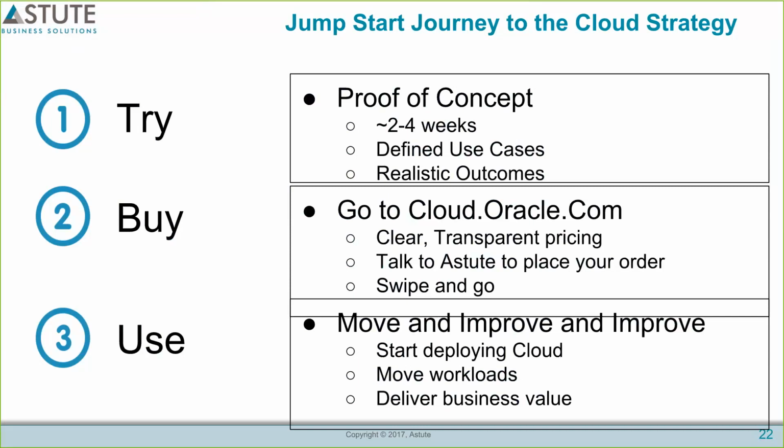Try those out in a POC on cloud. Oracle gives you trial credits. We can double your trial credits. So if you go to cloud.oracle.com and you say try for free, Oracle gives you $300 worth of credits that you can use over a 30-day period. Our offer to customers is we will double those credits and we will help you deploy an instance on cloud by working with your teams remotely. So there are many ways to try that out. You can do use cases for dev test, for upgrade, for integration, a lot of different things.